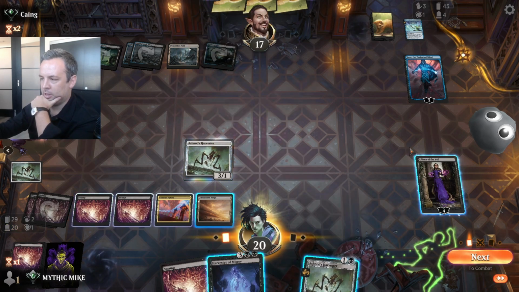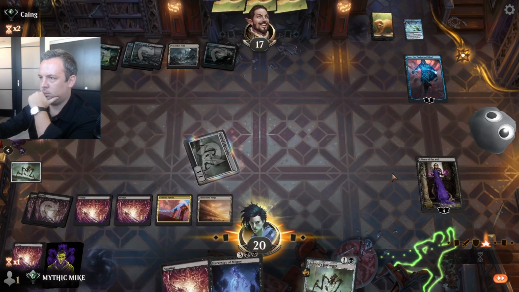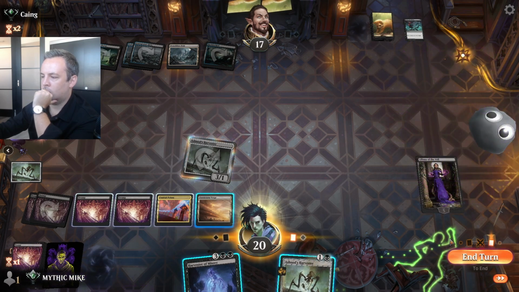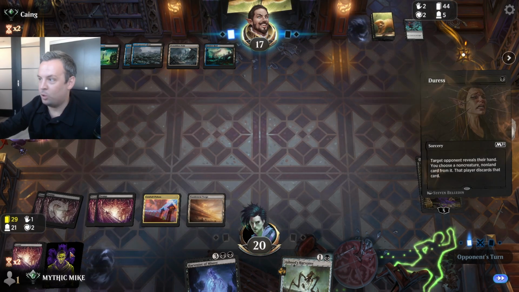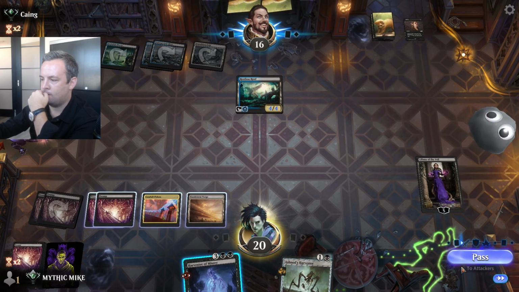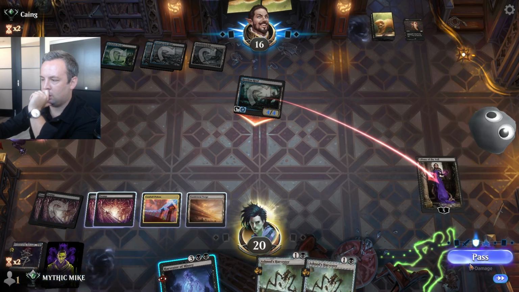Do I save it to bring back my skeletons? Obviously, you know, we're halfway through my... miss. Restless Reef could actually work, huh? I didn't think about that. He's gonna get my Ash Nods? Oh my god. Oh, that's interesting. Oh, it's a mill. Okay.